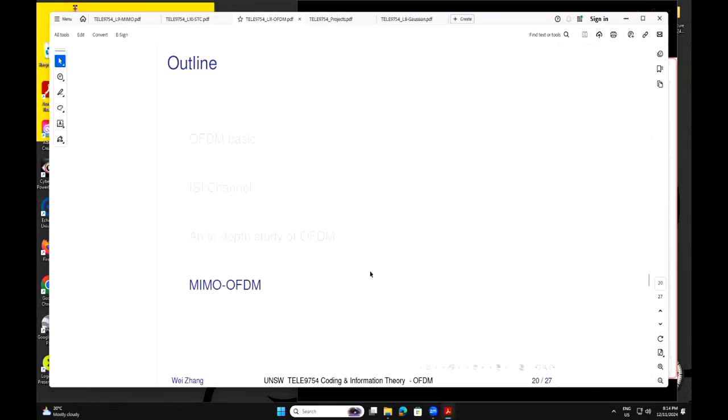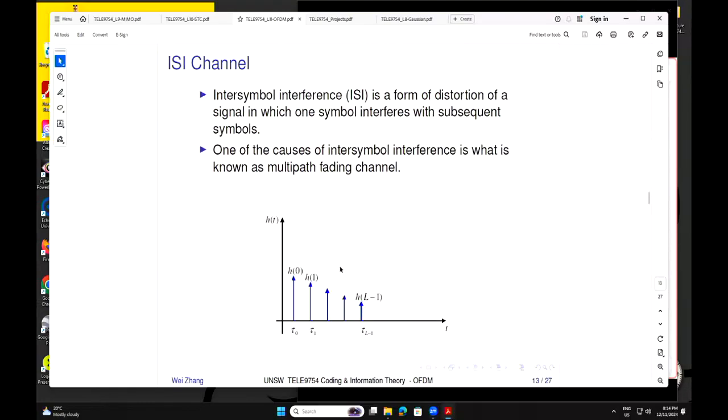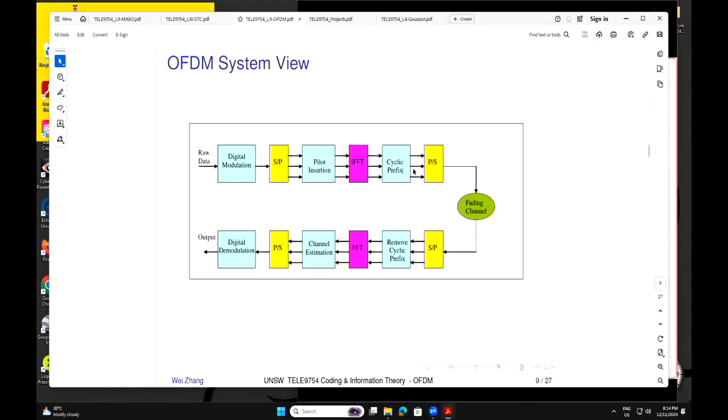So anyway, then let's talk about MIMO-OFDM. MIMO-OFDM is where we use multiple antennas: 1 antenna, 2 antennas, 3 antennas, M antennas. Remember, OFDM, if you look at the functional diagram, is like this: FFT, CP. I think that's the core part of OFDM. On the transmitter side, block transmission with IFFT plus the CP, cyclic prefix. On the receiver side, remove the CP, and then FFT, and then detection. That's it. So that is a typical block diagram.